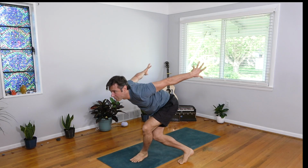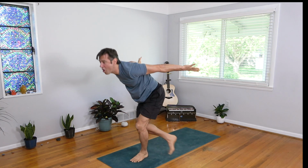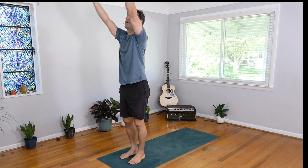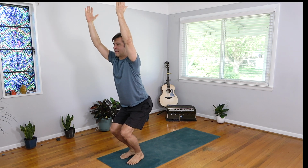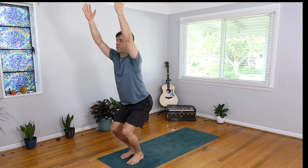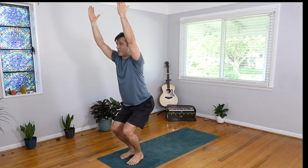Wing the arms back. Inhale, step tall and strong, hands to the sky, and we sit down into a strong chair pose. So relax into it. Every breath, you find your way into a place of balance, right? Balance between effort and ease.